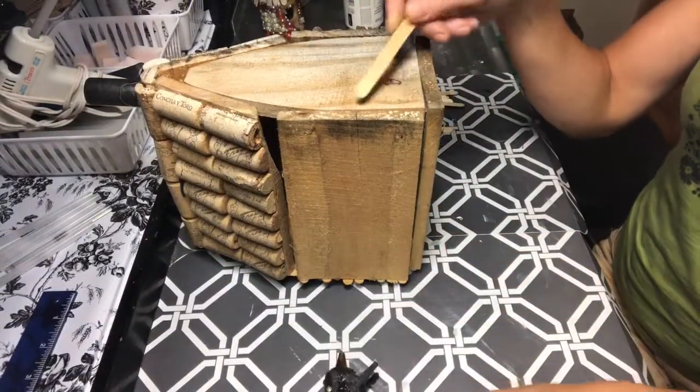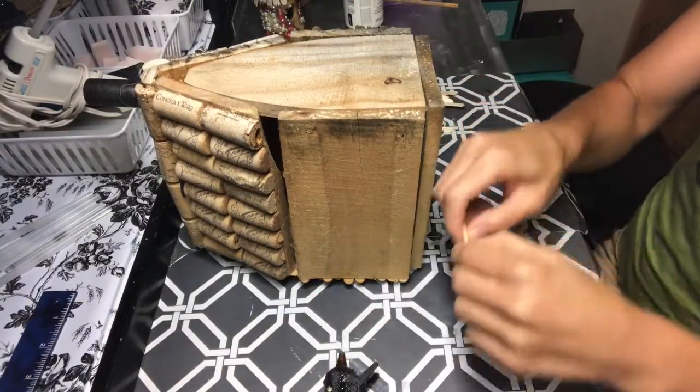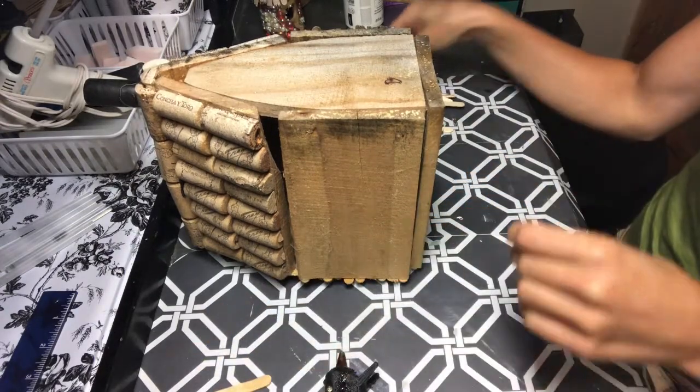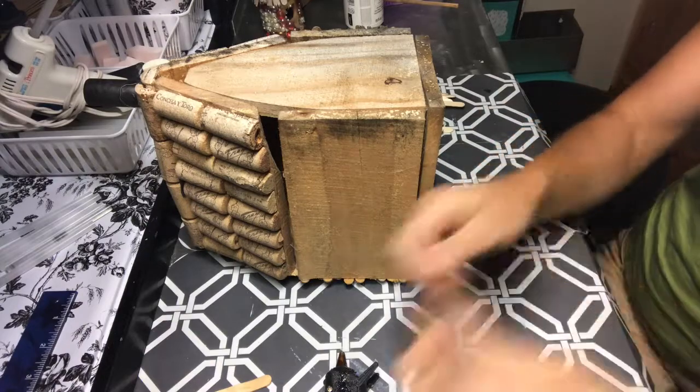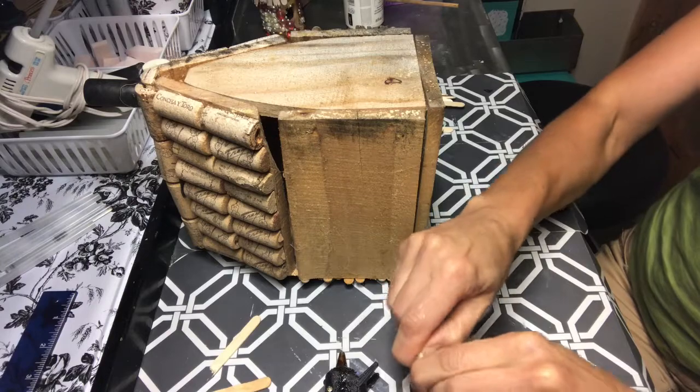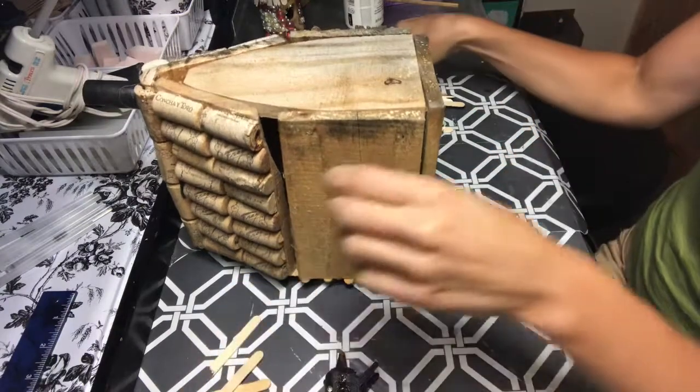And we'll begin with the house, and I'll be finishing the popsicle siding. All I did was break them with my hands. You could use a tool to cut them. I just found it pretty easy to break them. And then I will be using my hot glue gun to apply them to the sides.